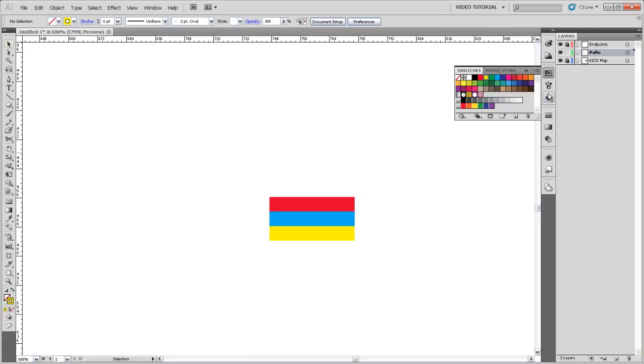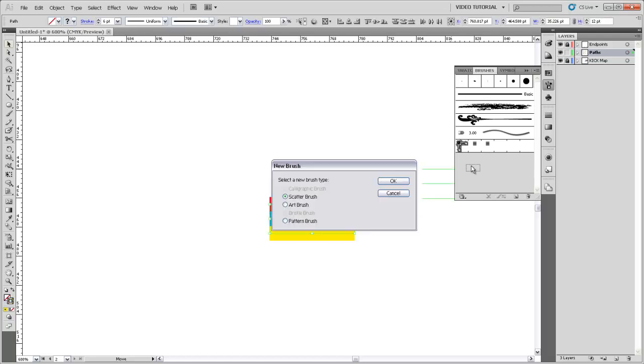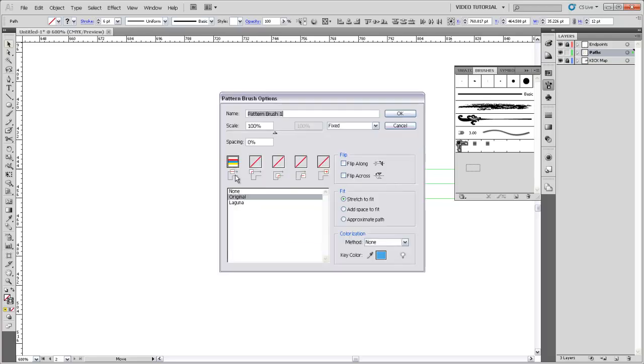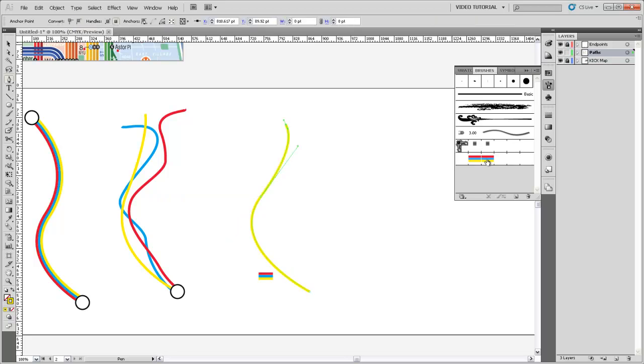And then come up to my Brushes panel here, expand that a little bit, and then just select the three of those together and drop them into my Brushes panel. We want to make a pattern brush, say OK, and this is going to represent the type of pattern that would be used to make a straight portion. We're not even going to bother assigning patterns for the other types of portions of line. I'll hit OK. And now if I was to draw a curve, and then apply that brush to it, you can see it's applied that all the way along.